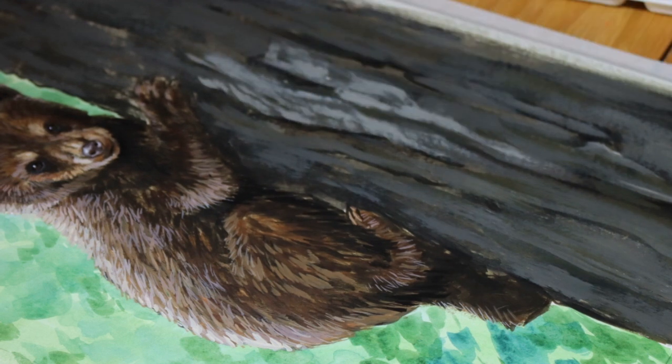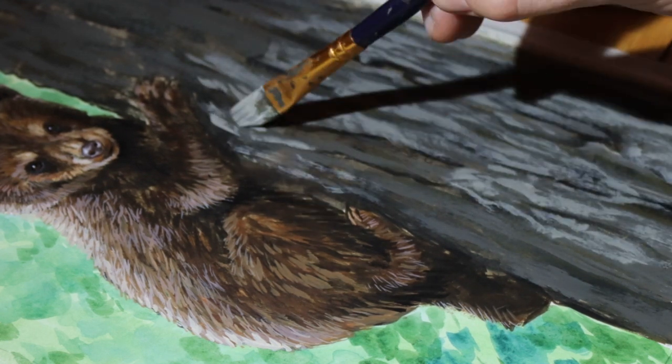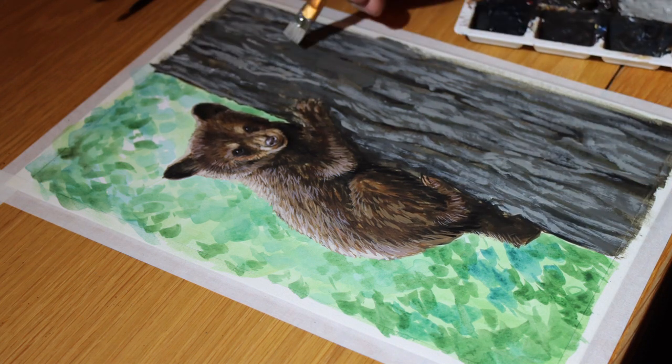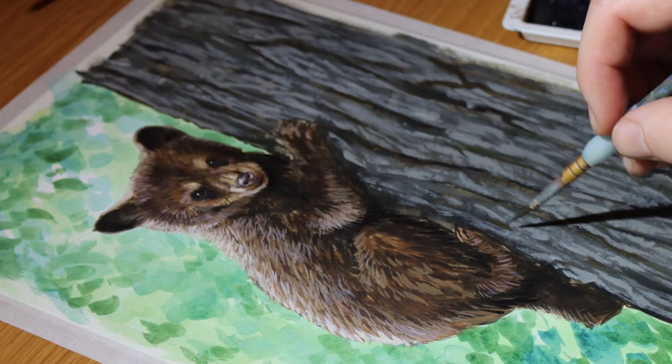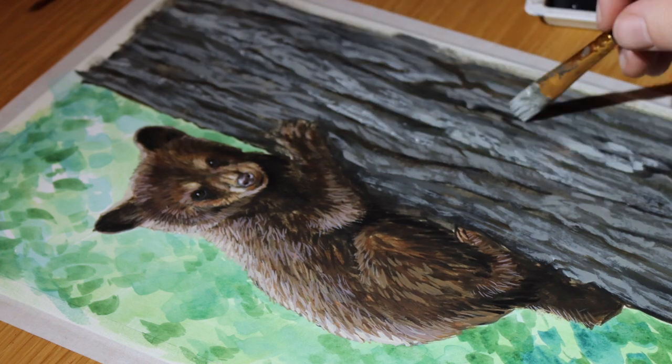You just need to get into the habit and mindset of creating something small and quick every day. I found that by doing this, I actually improved some of my painting skills, like my brushwork, composition and colour mixing. And by sticking to strict, short time limits, I'm beginning to learn more about effective and efficient painting, and making sure that every brush stroke counts.